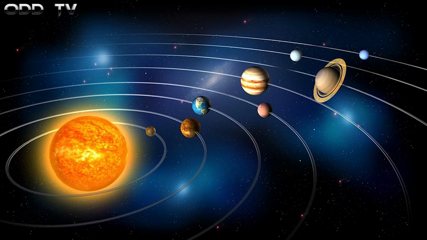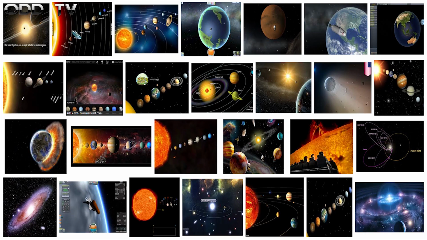Now let's have a look at what we are told the solar system looks like. Central Sun, hence heliocentric, and the planets all going around it. Now, just like pictures of the Earth, you can't find any real pictures of the so-called solar system. Here's what you get when you do a search for real pictures of the solar system. A bunch of cartoons. The argument is that we just can't go out far enough and take pictures of the solar system, bro. It's not that simple.